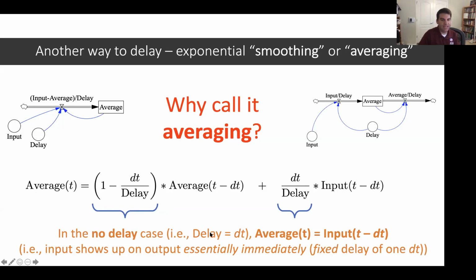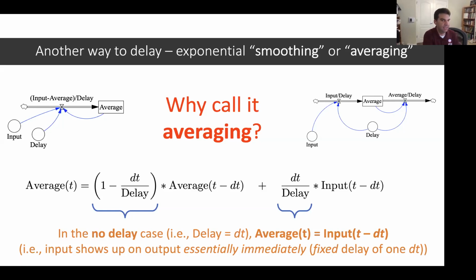So if you set the delay to the smallest thing possible, which is whatever your time step is in Vensim, so it's like setting your delay equal to 0.01 if your time step is 0.01, then that means that whatever happens on the input will show up basically immediately on the output. So you've gotten rid of all the sluggishness, and you basically get rid of all the reshaping that goes on in this process.